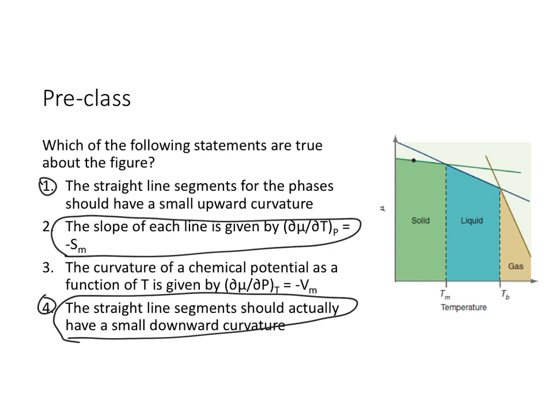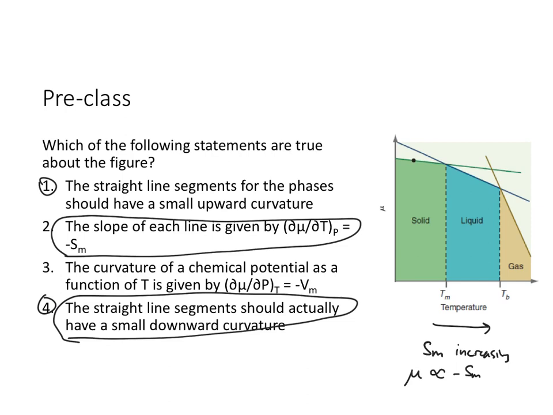And that's because we will see that as the temperature increases, even within a particular phase, the molar entropy is also increasing, and that mu is going to be proportional to negative molar entropy. So that means that this is going to create slightly downward curvature. So more on that later. I think that will make more sense once we finally get to it.